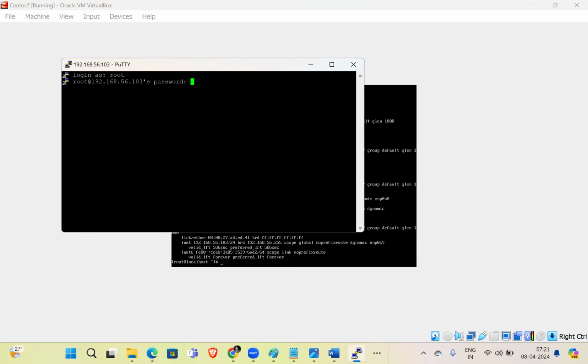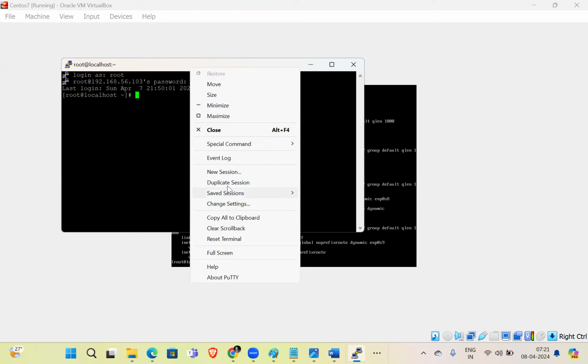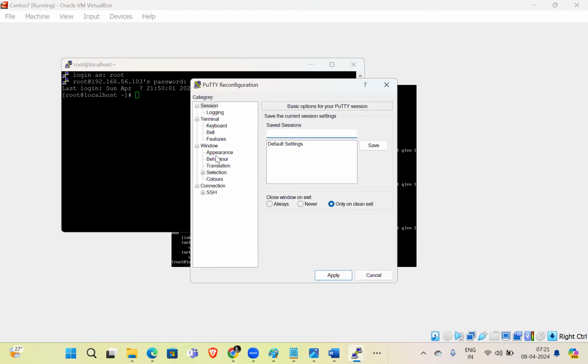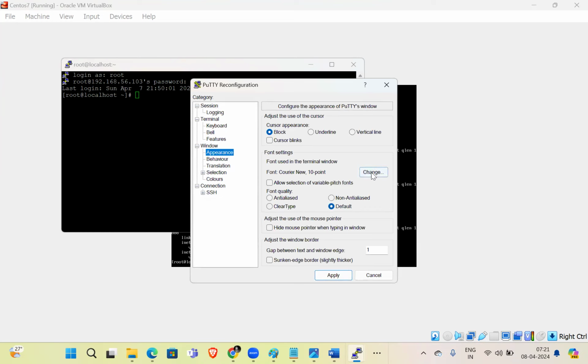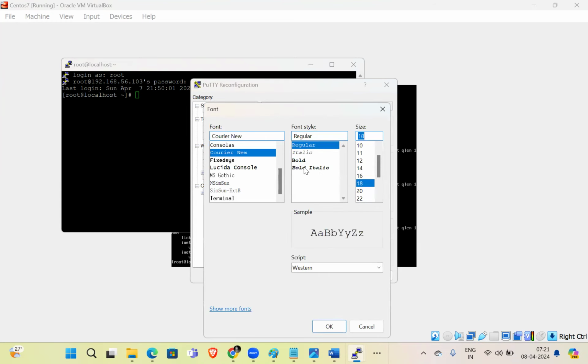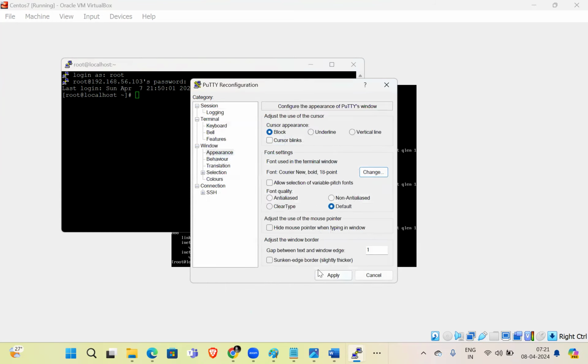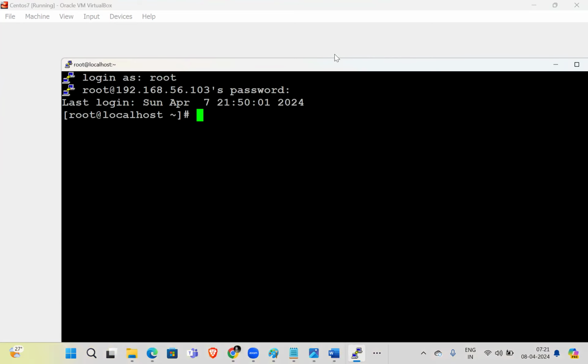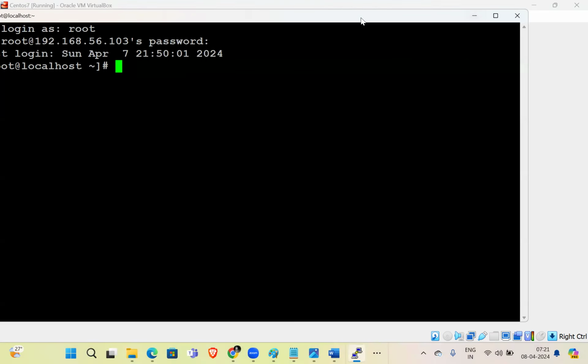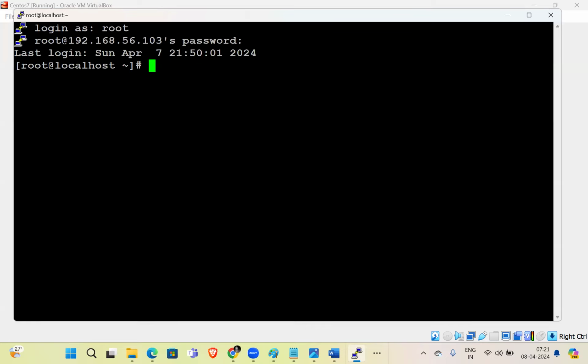Root. Change the settings, appearance, change. Understood, right? Are you able to see, right?